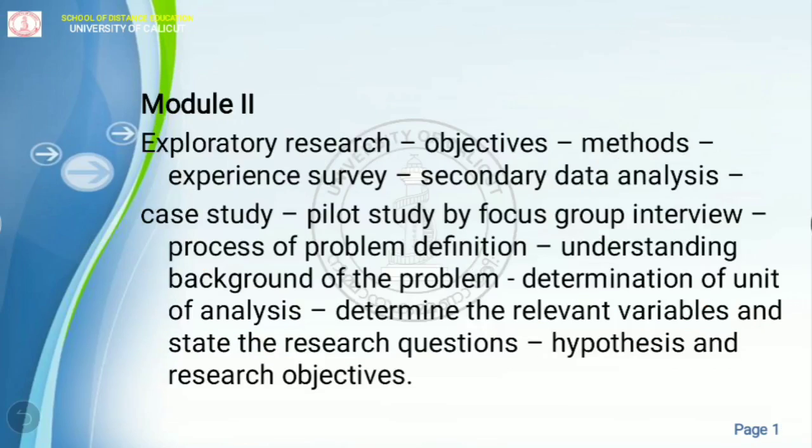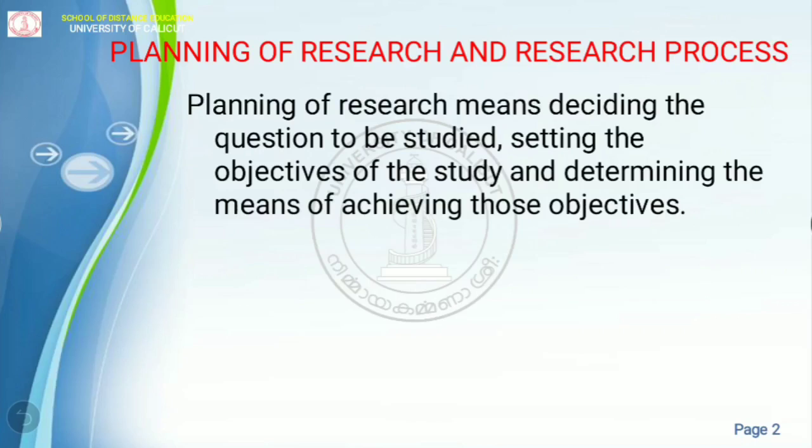Second module, we have to go through exploratory research, its objectives, methods of experience survey, secondary data analysis, case study, pilot study, focus group interview, process of problem definition, understanding background of the problem, determination of unit of analysis, then determine the relevant variables and state the research questions, hypothesis, etc. So we will see the planning of research and research process as the first area in this topic.